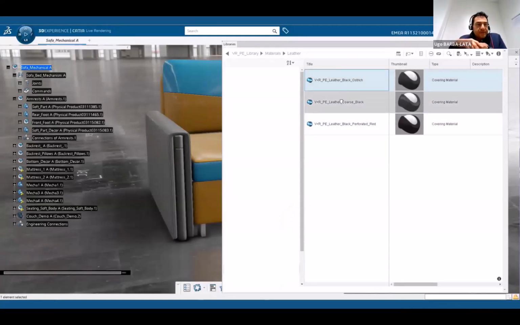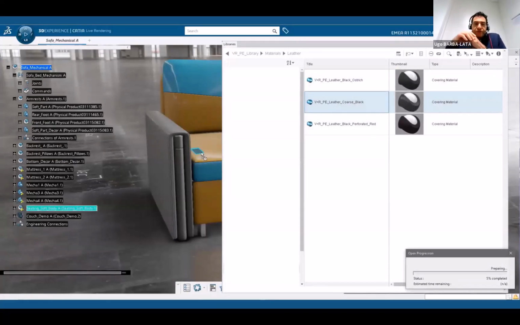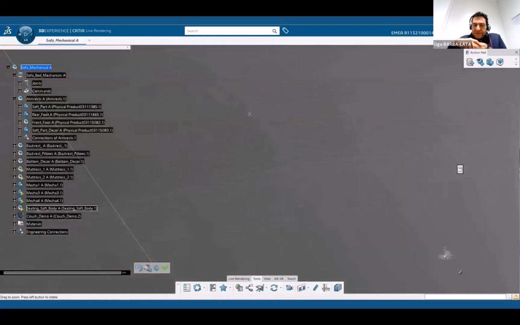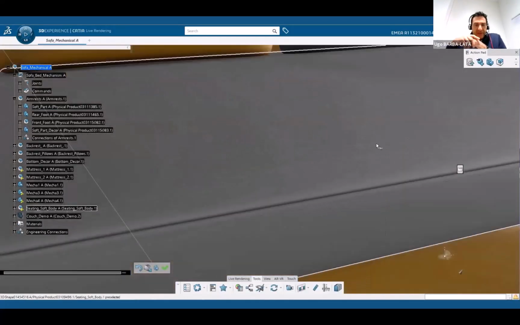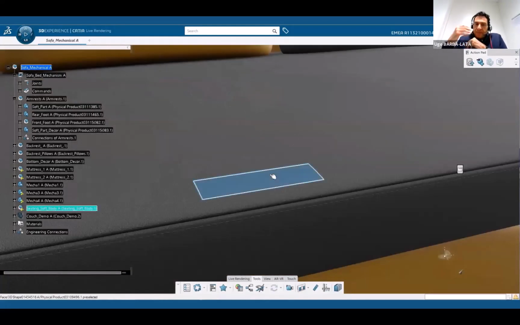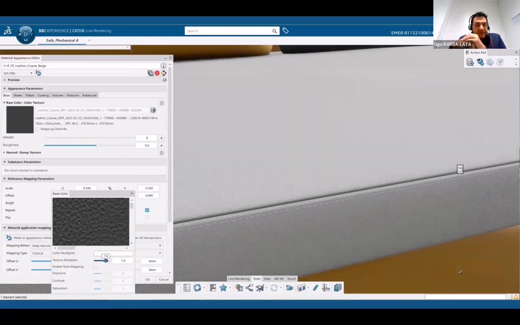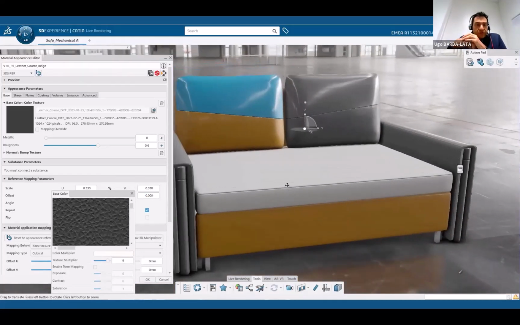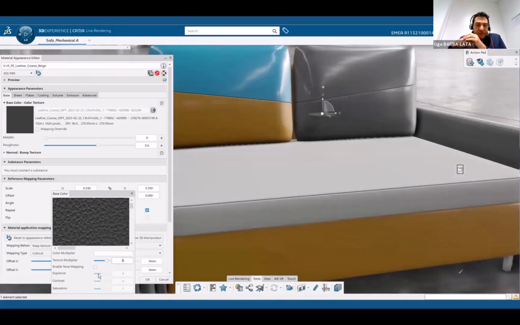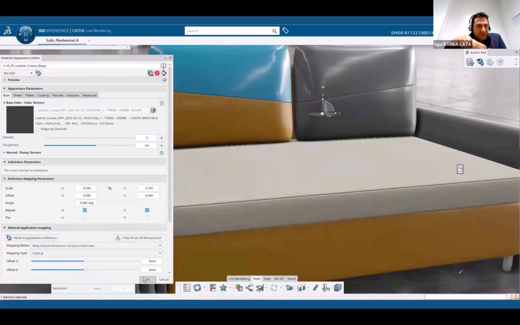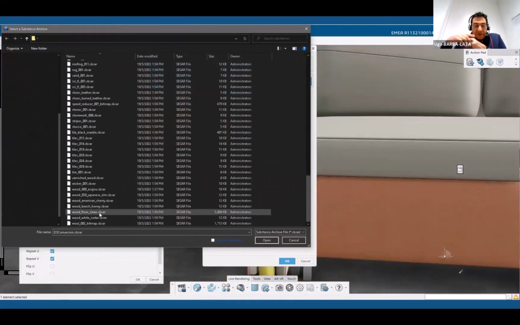The first step to create this virtual twin is to apply materials. We see here we are consuming a library of materials that is in our company, and we apply those materials onto geometries. You can use calibrated materials, but you also have the flexibility to create your own. Here you see we are just changing the appearance, the color of a layer, by applying a new material, a new color.